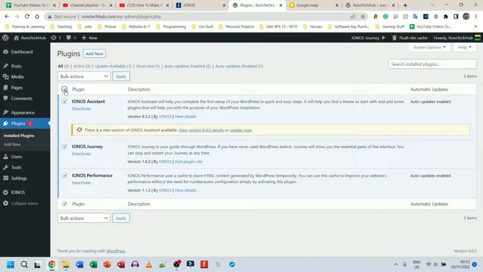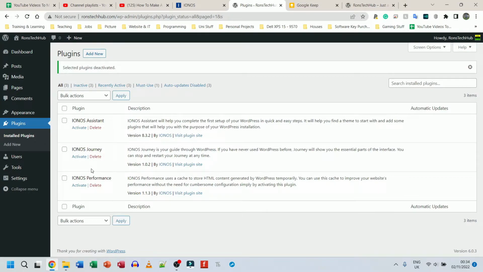I'm going to click on that tick box there that ticks everything, or you can go through and manually tick the ones you don't want. So if you do see something that you want to keep, that's fine. Keep it. It's up to you. Where it says bulk actions, I'm going to click in there and I'm going to deactivate first. Don't delete straight away. You have to deactivate first and then delete. Some of them are active and it's going to tell you that you can't delete it unless it's been deactivated. I'm going to click on apply.